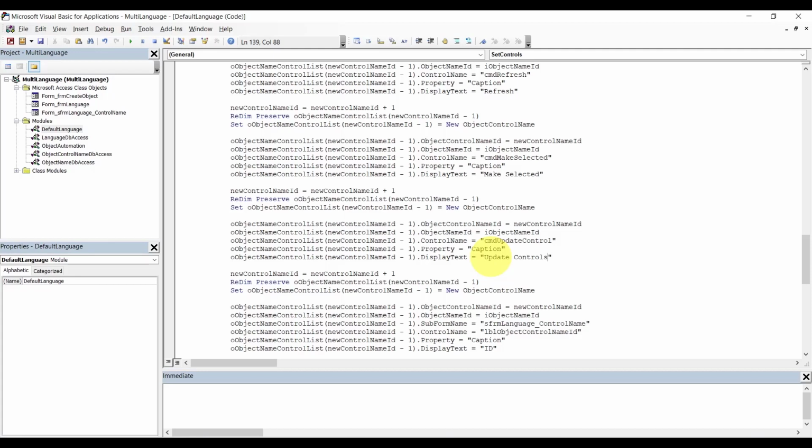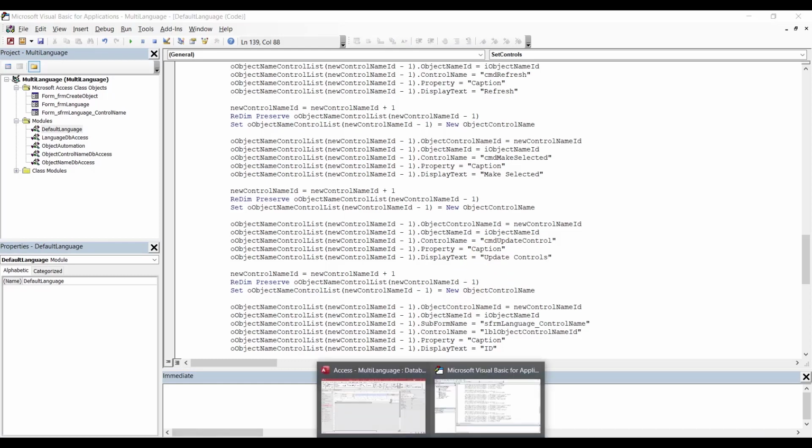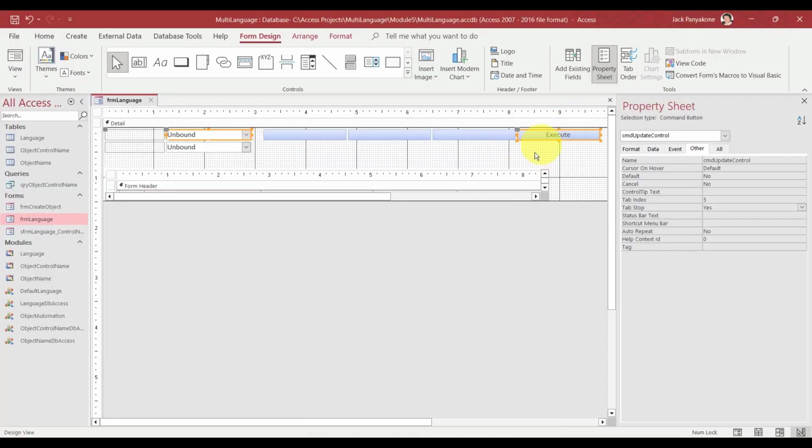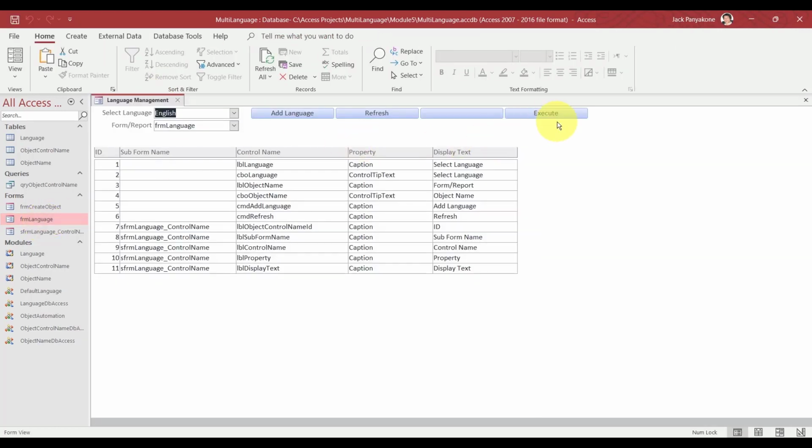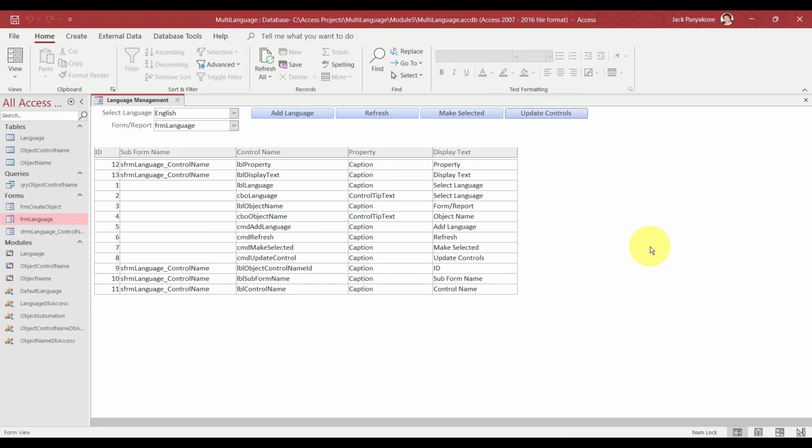Good. Save. Alright, let's see if it's going to update these two guys for us. Alright, so let's open it up. See there? Now when we execute, this guy's going to change to update controls, and that guy's going to say make selected. Look at that.